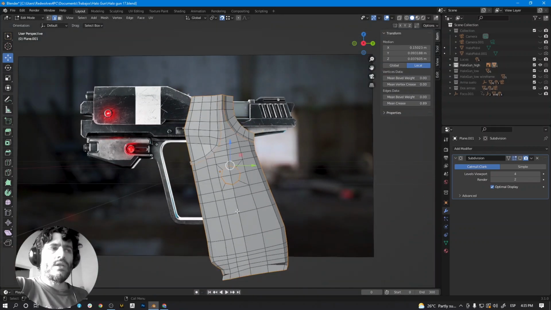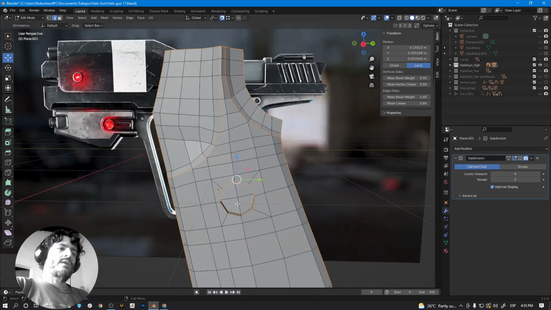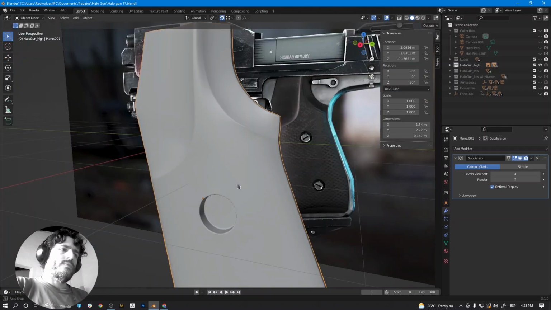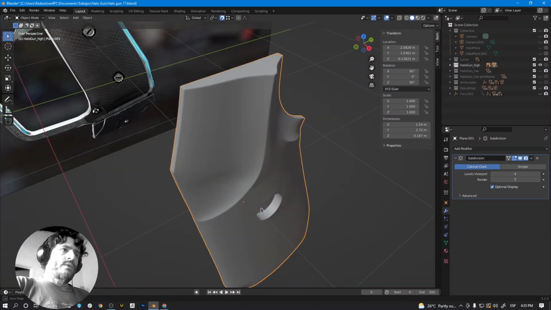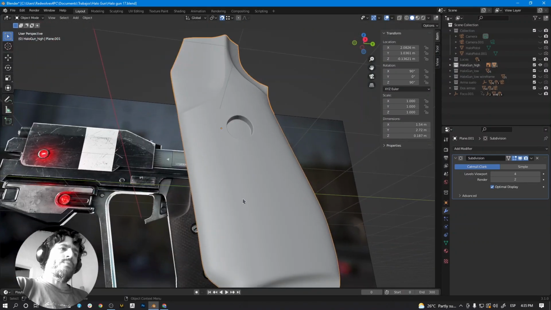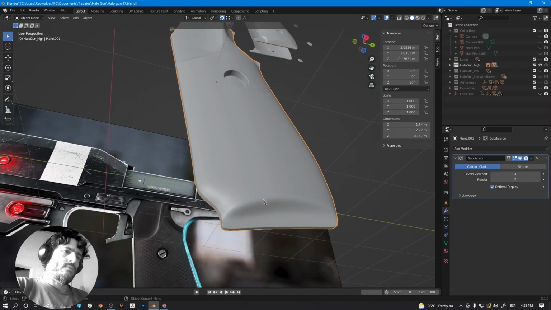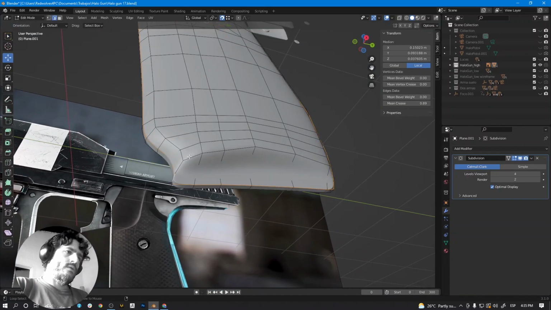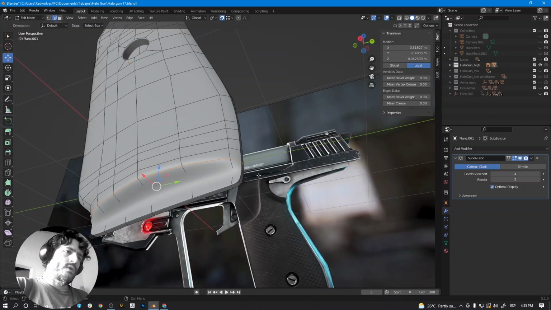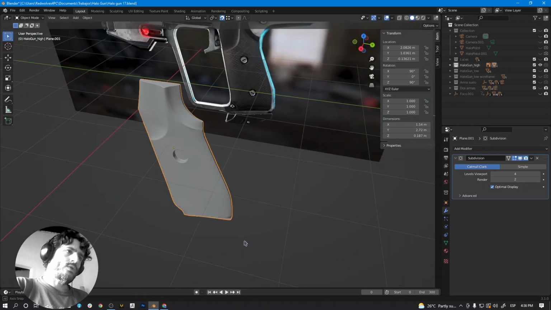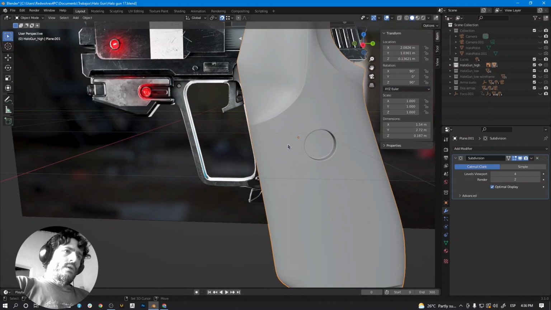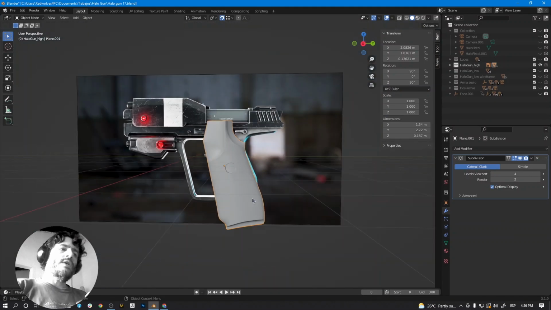It's very easy, but with the subdivision surface, you will see it very smooth, very polished, and so on. The same is for everything.